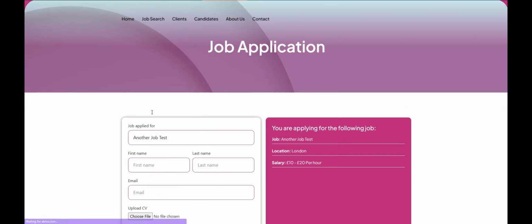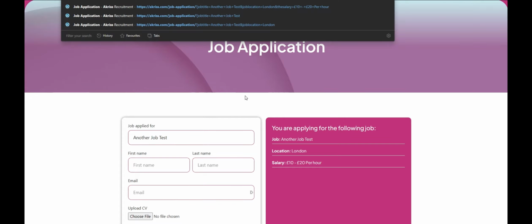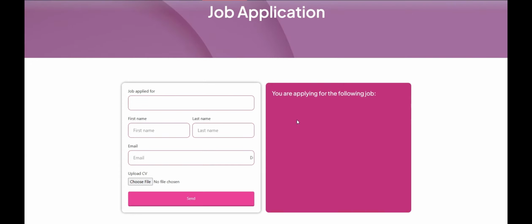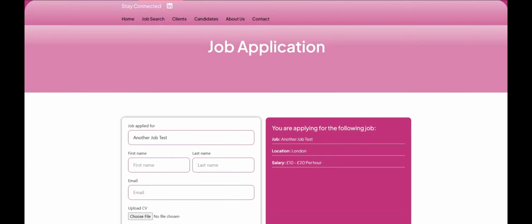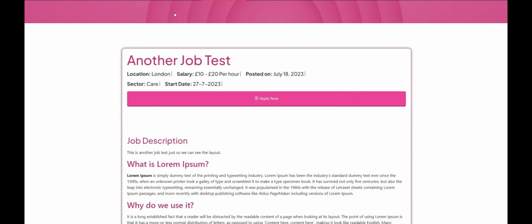So at the moment, if we just redirect it a second, this takes us to the page that auto fills out. If I get rid of all the question mark job title and so on and so forth, this is just the basic page. It doesn't fill out any information. So on one hand you could have someone fill in that information, yes, I'm applying for this job, but you can't always rely on people filling that out. So it's really useful to be able to pull information in from another page, and there's lots of different use cases for that, but hopefully that's helped explain how you can do that.